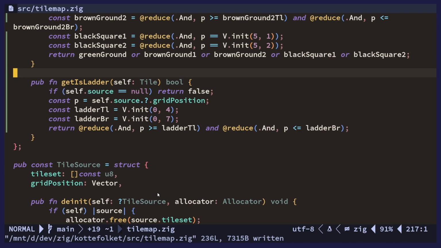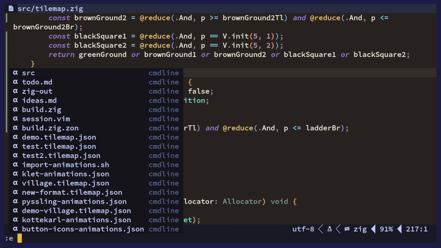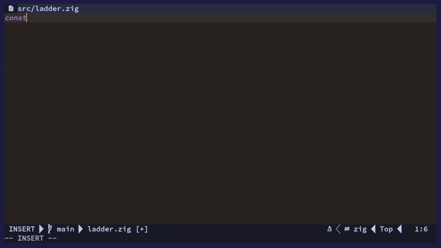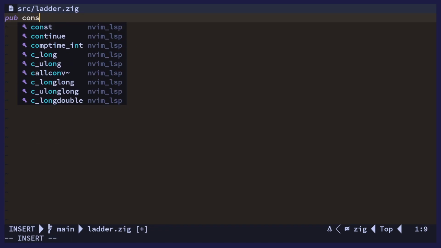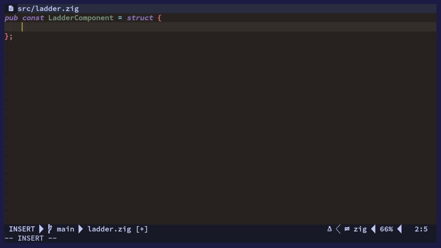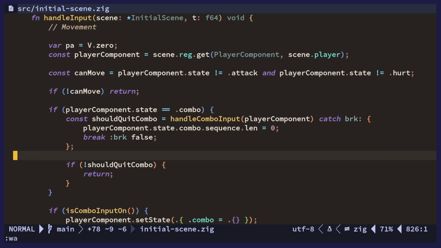Right, so now I want to create entities basically. Actually, you know what? Maybe I'll just create the component and stuff right now. Yeah, I can probably do that right now. So let's create a ladder component. What does a ladder component have? I guess it doesn't really have anything. It's basically a tag, like, I'm a ladder. I just need to scan through here and see where we should fit this in.